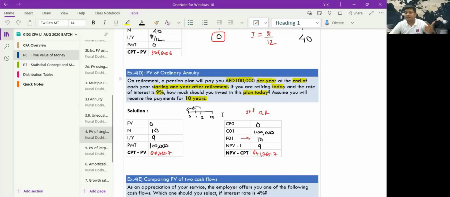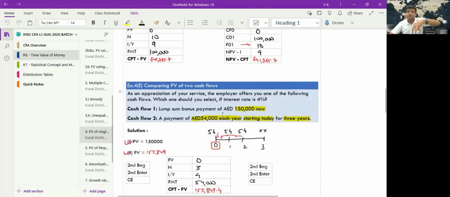So in the same thing, when my first cash flow starts from today itself, and I've set the calculator at the beginning mode, it will not throw me back. It will keep me there itself, today only. Okay. Got it? So you know what this amount, like 54,000, is? You have actually discounted only to 54,000. That is our first and second year. And today's 54,000 is 54,000 only. So you have 54,000 and the present value of the other 254,000.